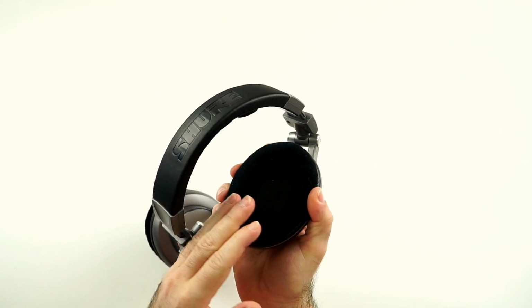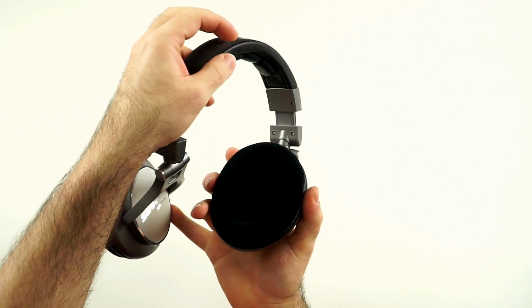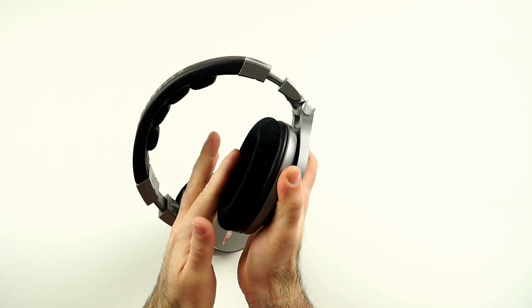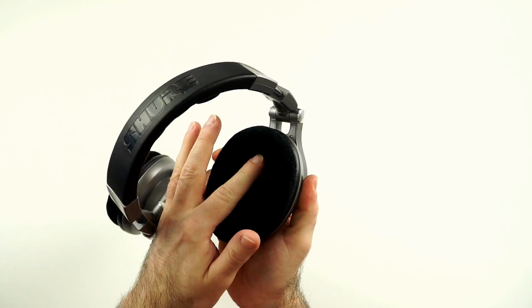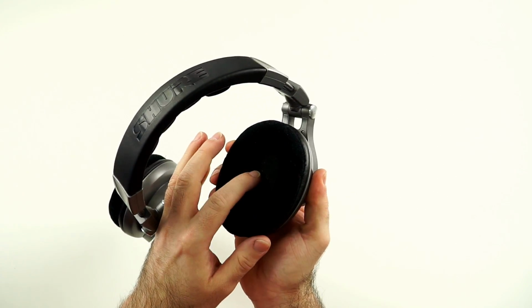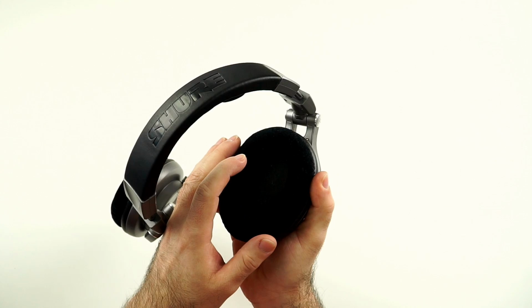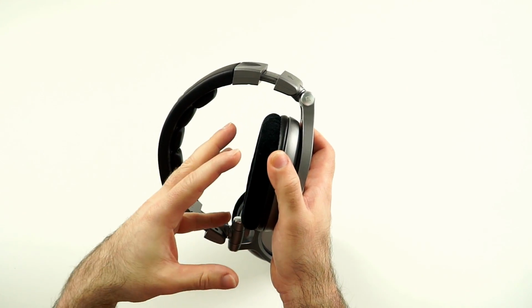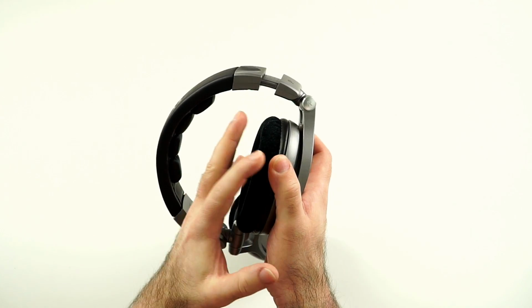Now the next thing, the ear cups. The size inside the ear cup is definitely good enough. The only thing that you maybe already see is that it's quite shallow. And my ears touch all the time on this, but it's so soft that it's maybe not even a problem for most people. And what it actually feels like is those things that you put on your kids in the winter so they have warm ears, because that's what it feels like.